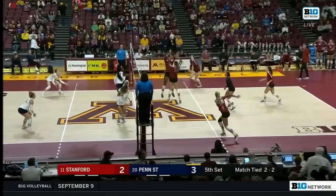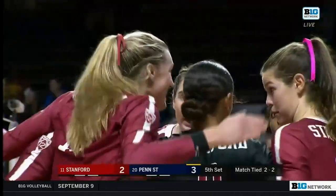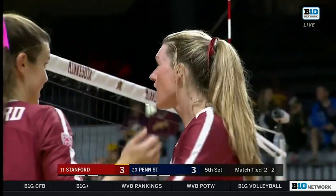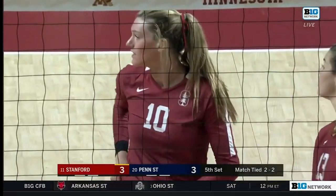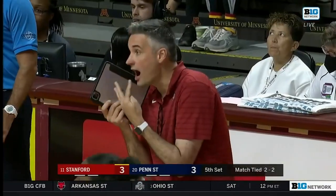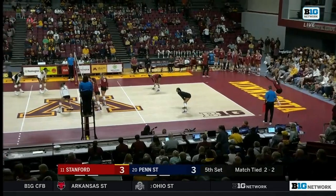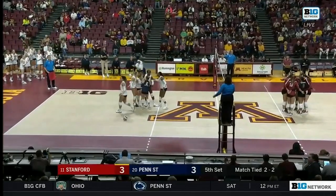Pass is on the money. Kendall, right over the top. Kendall Kipp's someone that they're going to keep going to, especially late in this match. She has experience. This team rides on her shoulders, so if they're going to keep setting someone in this fifth, it's going to be Kendall Kipp up front. Great observation, right? Why break any kind of pattern? She is experienced, the go-to, and already a couple of Stanford errors that are hurting them.